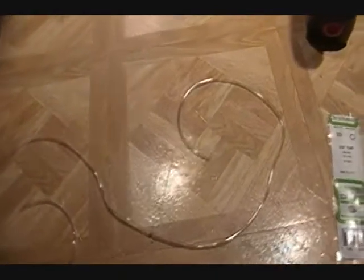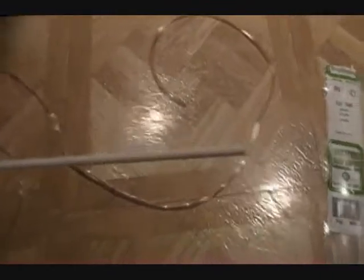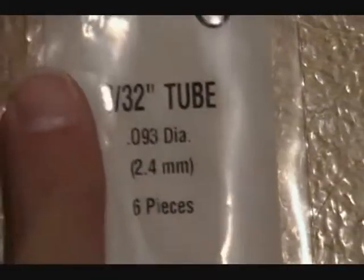Cut yourself an appropriate length of medical grade tubing, or whatever kind you're going to use. It's probably better to cut a little longer than you need, and you can always adjust it later. We're going to silicone this into the bottom of the box to make it tight. I'm going to cut a length of strip styrene — 3/32nds of an inch — from a craft store. You can jam it into the tube, and it absolutely fills the tube, which stops silicone from going in while you're feeding it through the container.